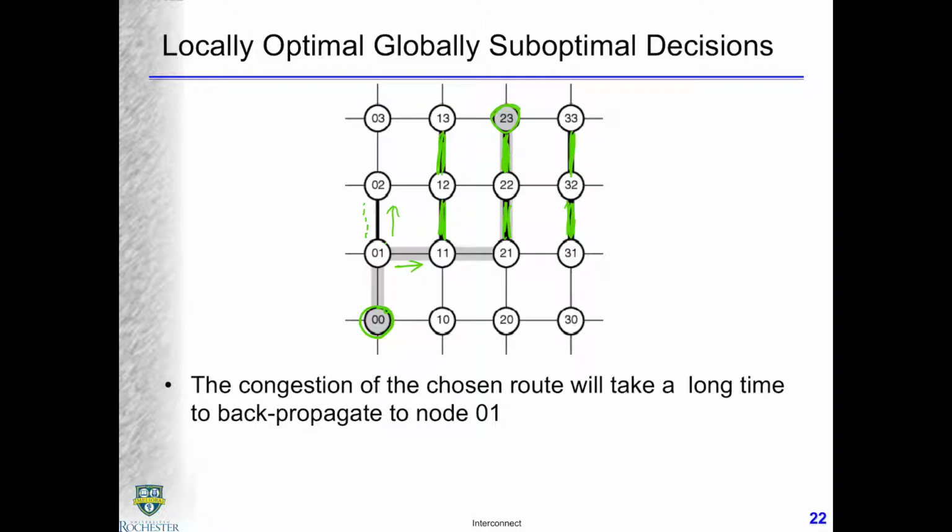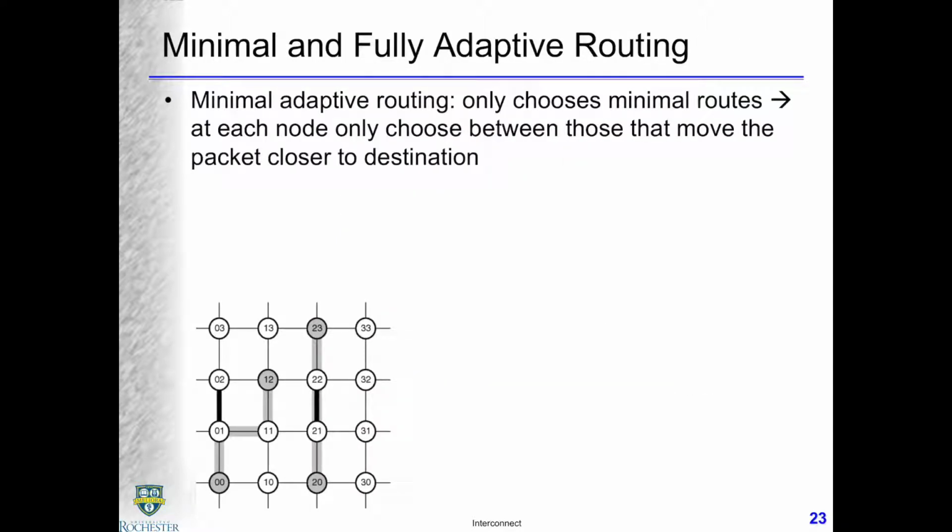And I use my heuristic. The upgoing direction is more congested, so let's go in that direction, not knowing that I end up with even worse choices down the road. I have no choice because I'm already here. I wouldn't want to go back. Going back would be a bad idea because it takes longer. So that makes you think, okay, maybe going around with some detour is actually a good idea. And people have talked about that.